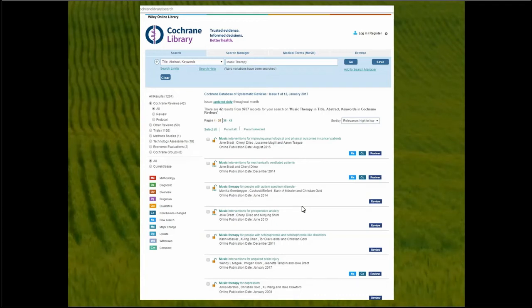And when you look at one of these reviews, they will give you a full review, which is dozens of pages long, but they'll also give you short and summarized, plain language summaries as well. The longer reviews are really nice because they give a breakdown for all of the studies that they've included in the systematic review or the meta-analysis that they've done. So it can break down those studies for you. And they'll also talk about the studies that they looked at but they didn't include in the review for maybe one or a few reasons.